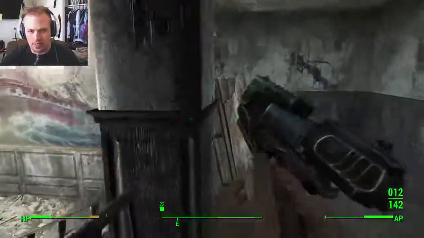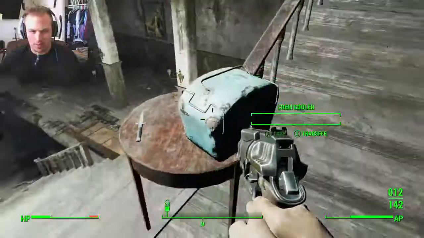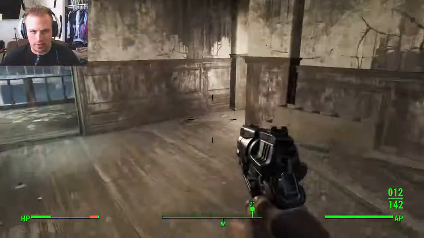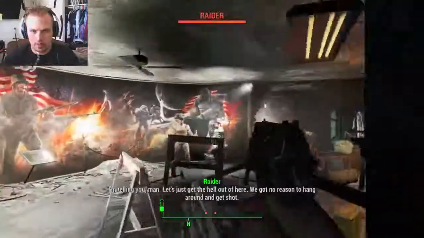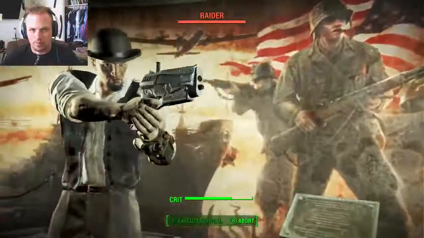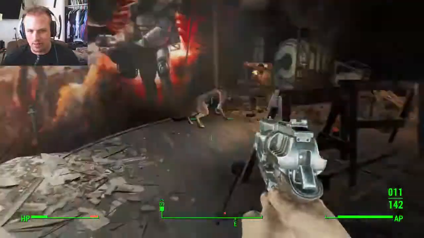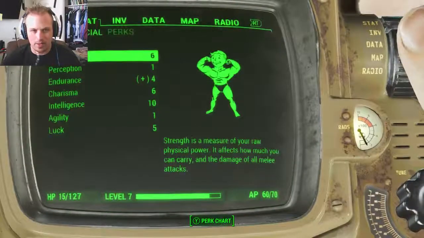Maybe I'm on like an easy difficulty. That just seemed a little too easy. I'm just saying. Okay, I gotta get everything. I'm telling you, man, let's just get the hell out of here. We got no reason to hang around. End of the line! Yeah, I'm pretty sure I'm on an easy difficulty. One shot, they did. Gosh, I should be paying attention to my health. Jeez, what am I doing?